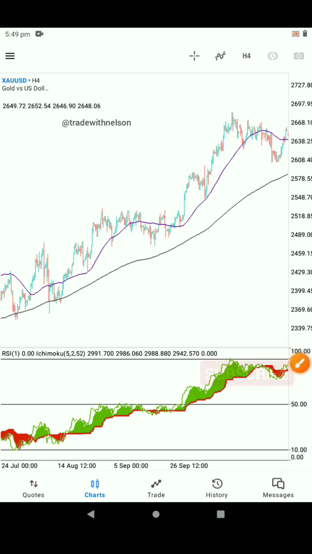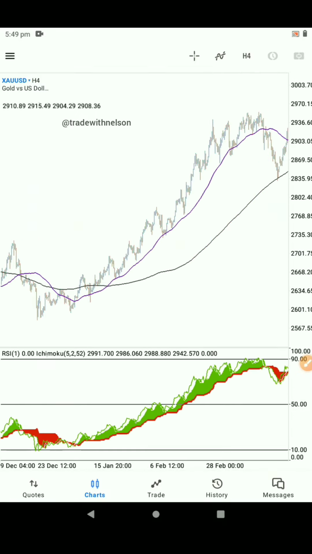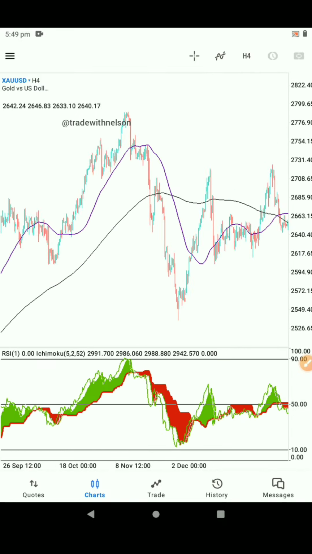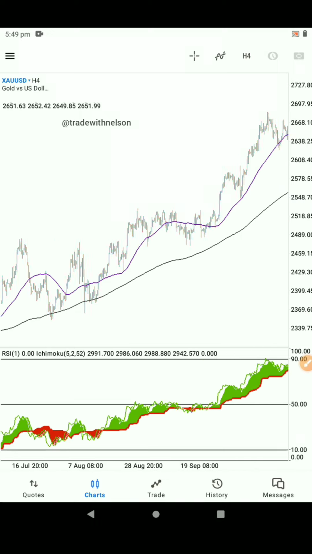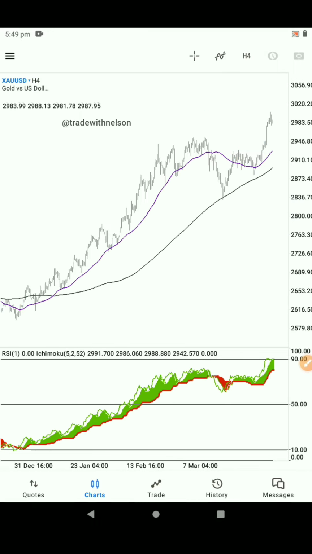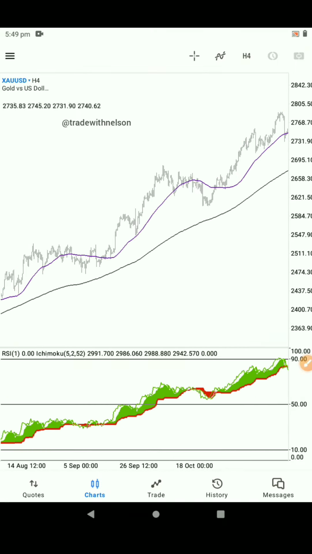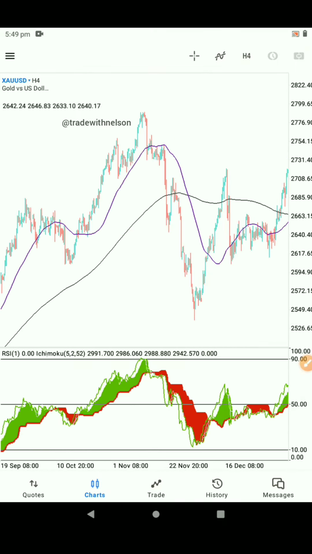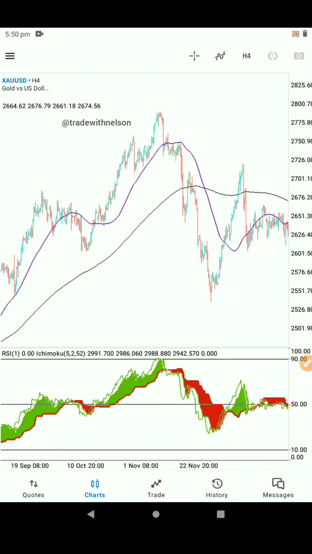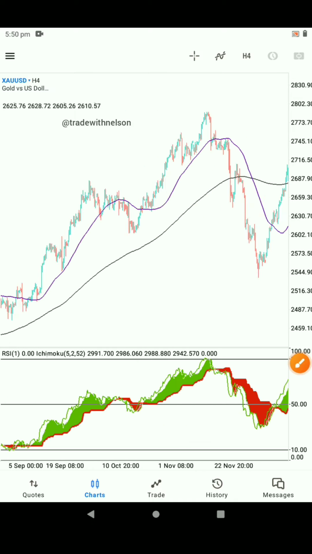As we all know, gold is one of the easiest ways you can make a lot of money in the forex market. If you trade gold, you don't even have to pay attention to other markets. But one thing I want you to know is that a trader must be very disciplined to be a very successful trader. You have to follow your rules and apply proper risk management when trading these markets. So this strategy works perfectly in the forex market, but I'll be showing you examples in gold.